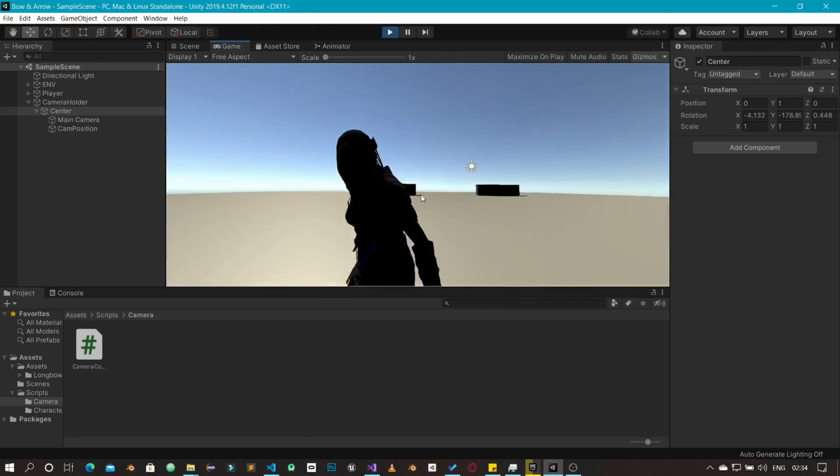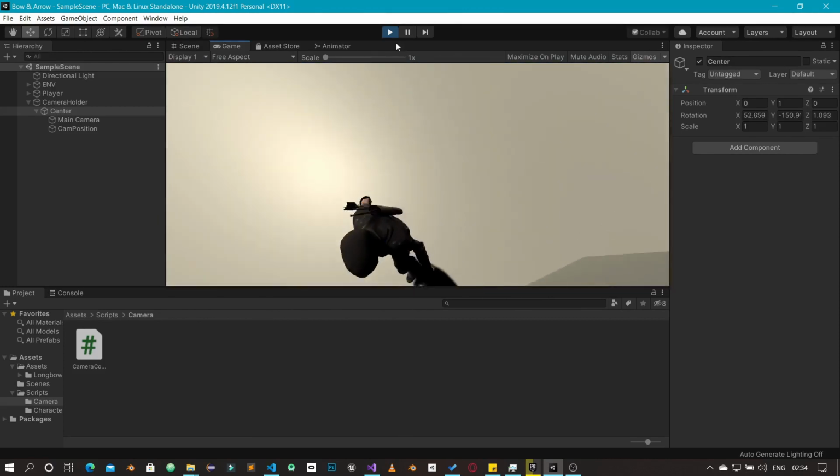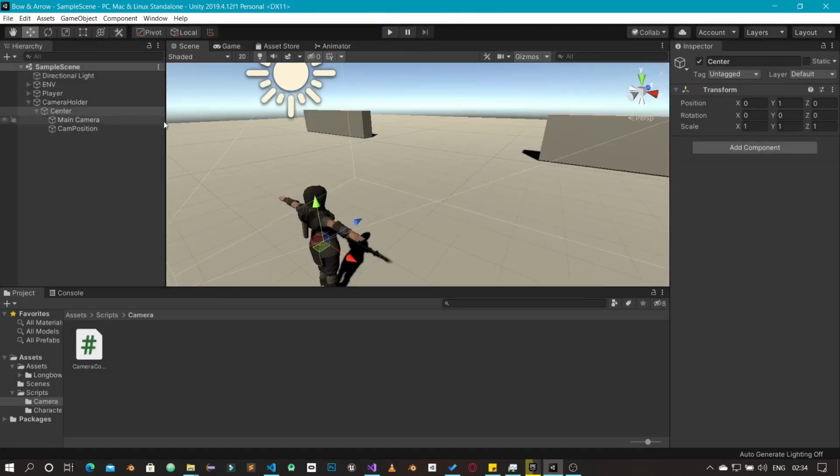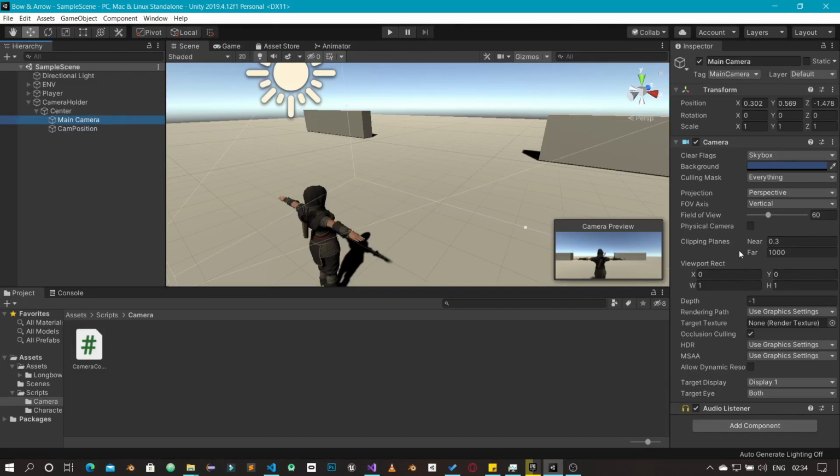We can't actually go through like before. Also, in our camera, it's kind of showing us a bit of the wall. So we are going to change the near clipping plane. We're going to drag it down to, let's say, about 0.01, so we don't see through the wall at all.